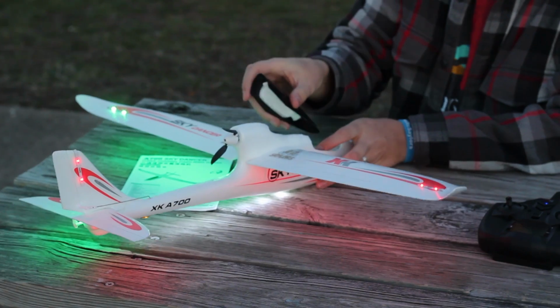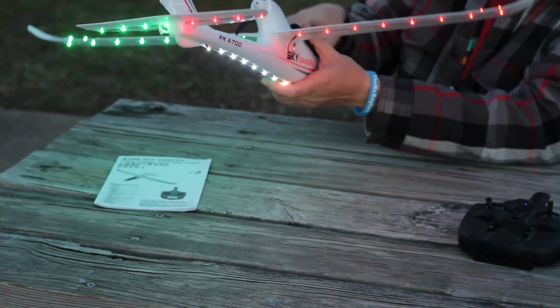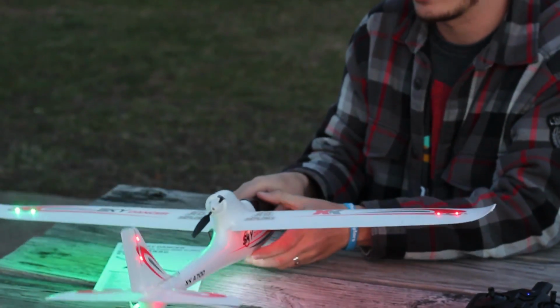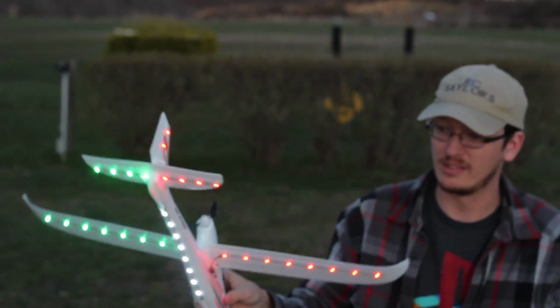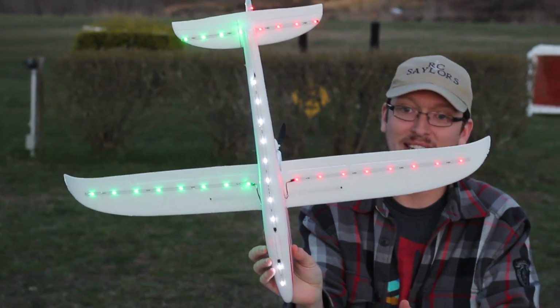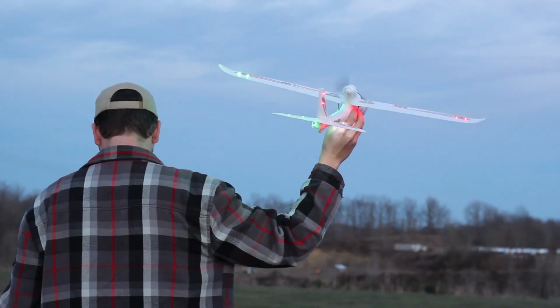So again, this is ready to fly. It's 3-channel. It's right under $90. And I guarantee these things are gonna sell out because I've never seen something like this for that good of a deal. Amazing lights up top on the rudder. Amazing lights. I love that. So let's fly this.